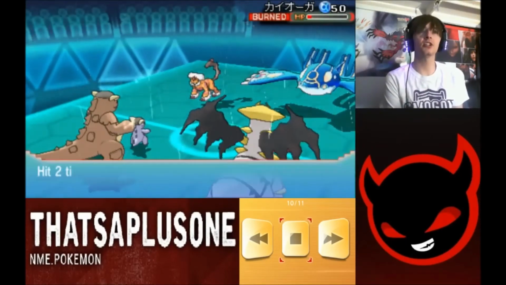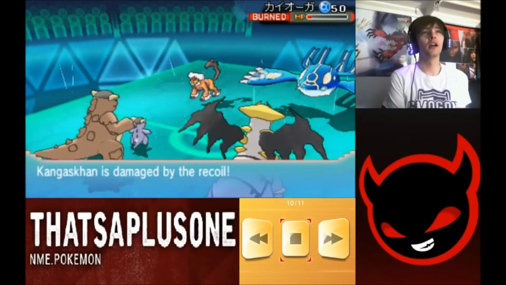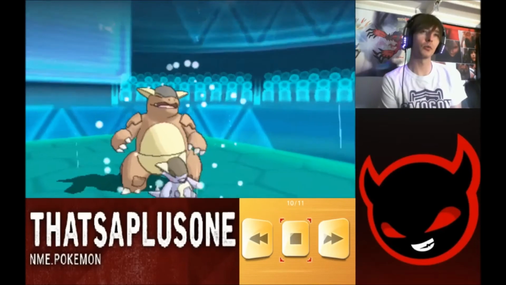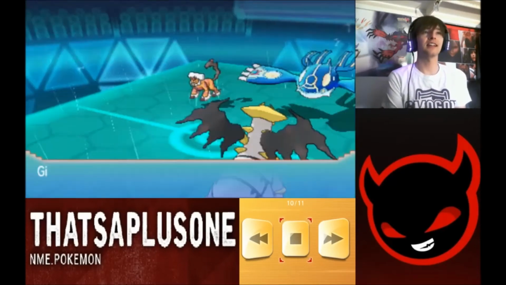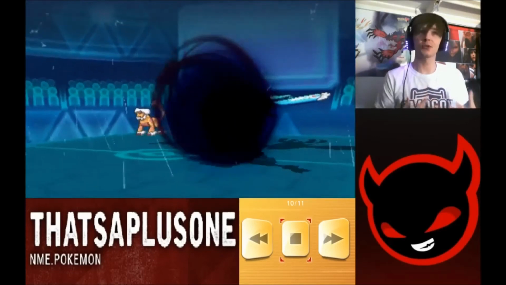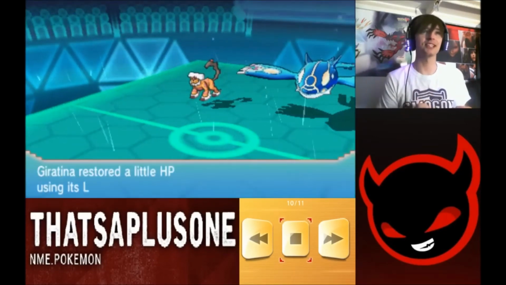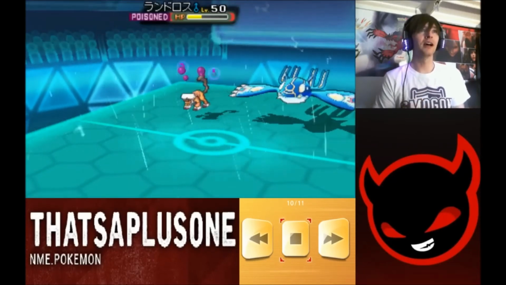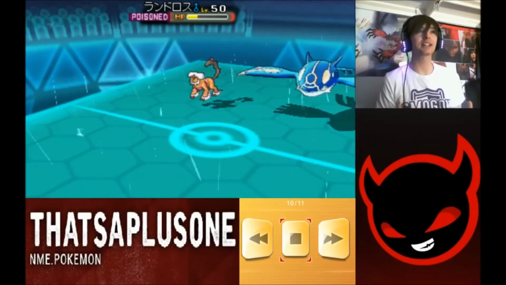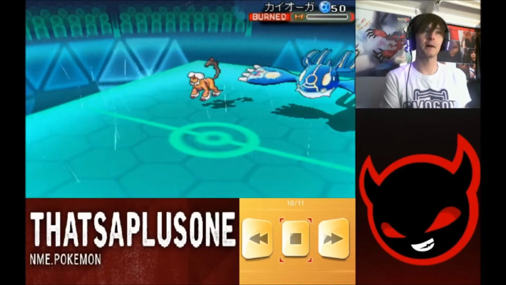Because Kangaskhan's Double-Edge, even though I'm intimidated, just does a massive amount of damage to that Kyogre, drops it low enough to where burn will take it out, and it gets even worse because Giratina Shadow Forces, and this is like the worst situation for an opponent to be in, because both his Pokemon are on timers. He's like, I'm toxic, I'm burned, I'm ticking out, and I can't even hit him next turn. Oh, this is so annoying. But Kyogre is going to tick out, and it's kind of funny.